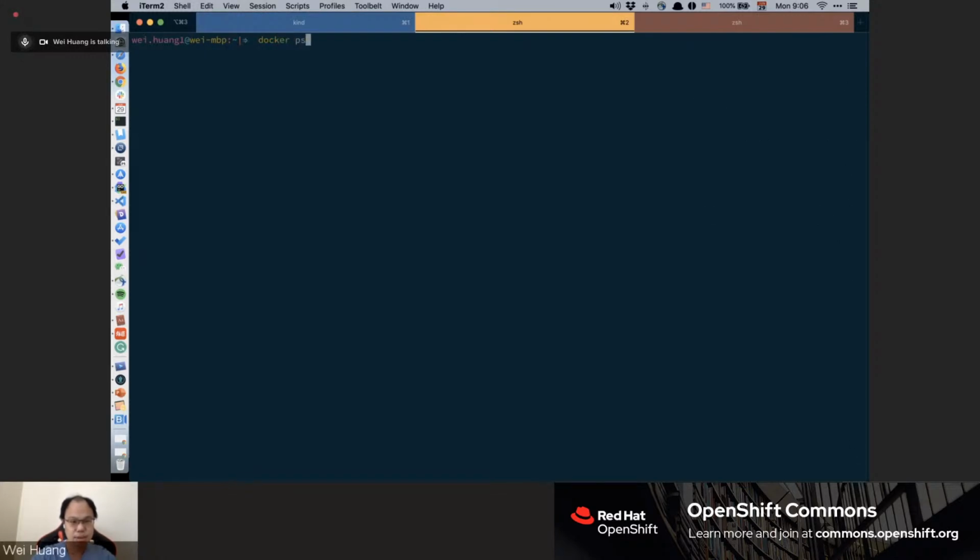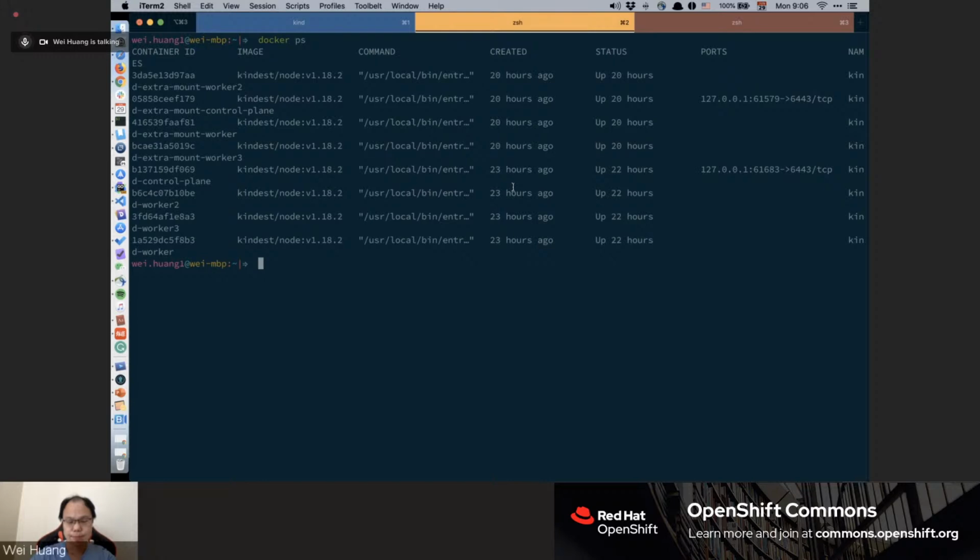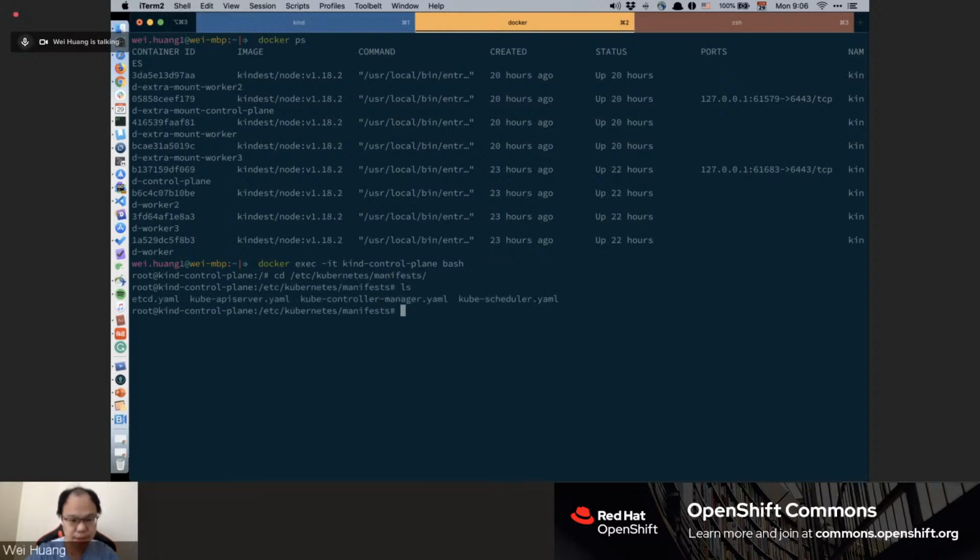I'm going to stop the Kube-Scheduler and the Kube Controller Manager. I have 2 clusters here, so I'm going to the control plane. Because I'm using kind, inside it's a kubeadm cluster actually, so all the manifests are listed here.